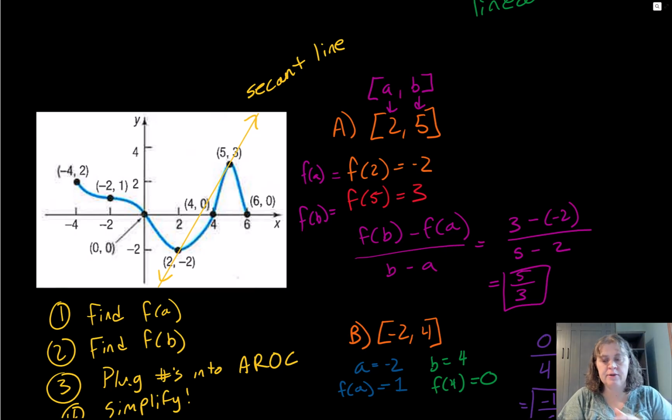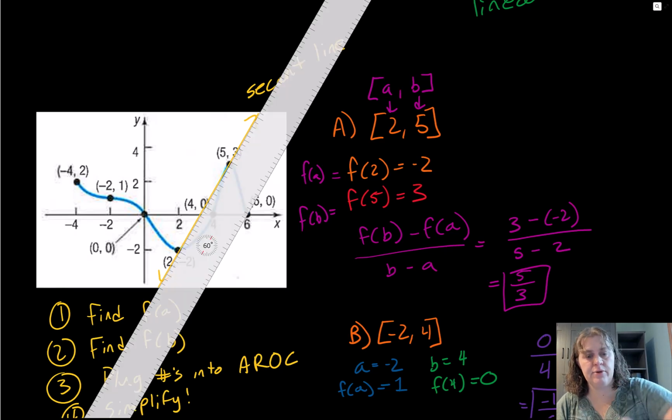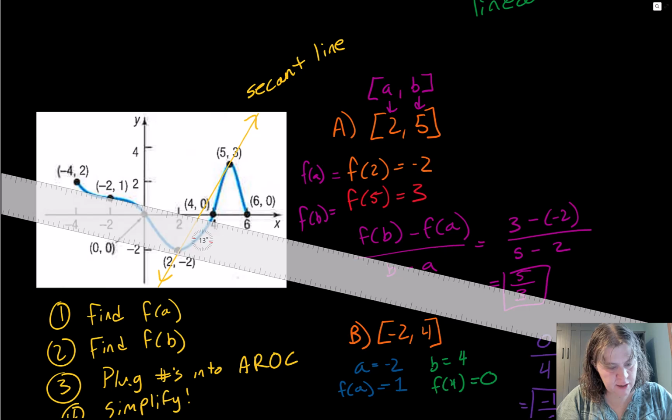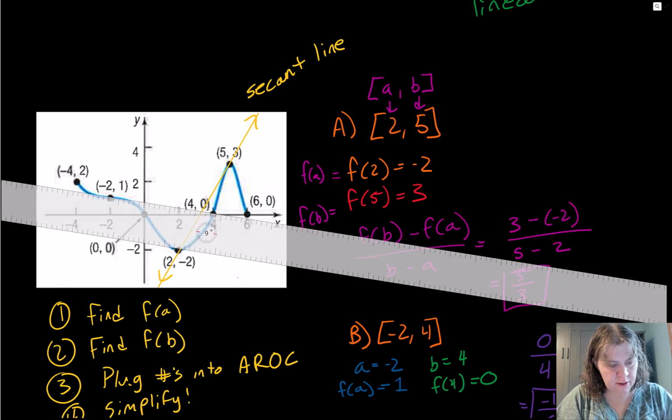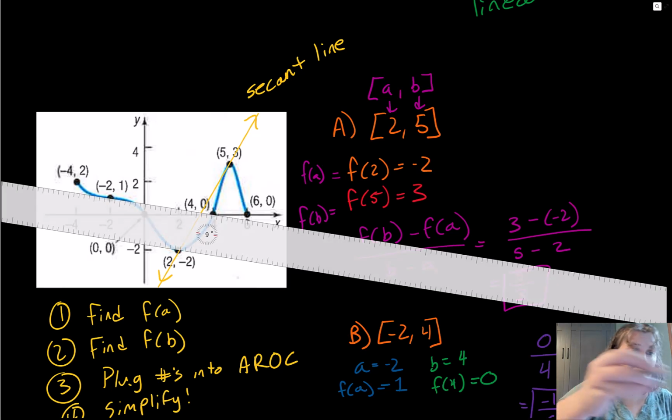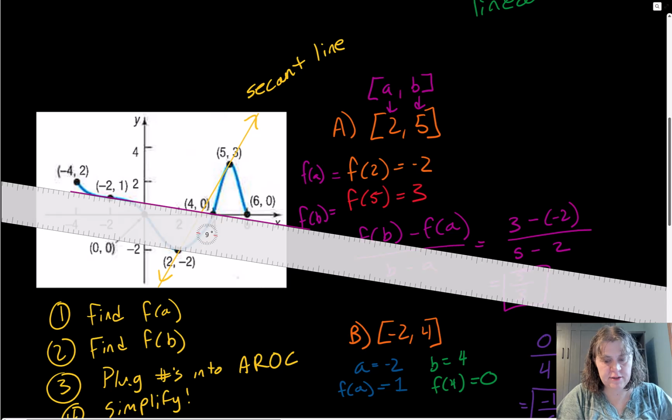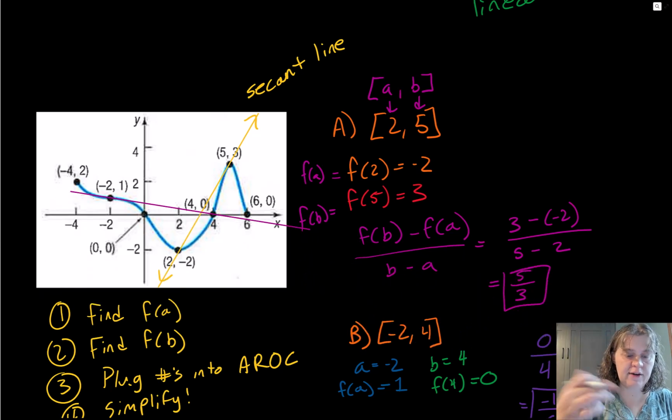And so the average rate of change is also known as the slope of the secant line. And the secant line is just connecting 2 dots and running through the function as you can see here. So that's that guy. And then we also have our other secant line, right? We had another one that went from -2 to +4. So -2, always fun to get these things right on the money. There we go. -2 to +4, like so. And there's my secant line for this other one.